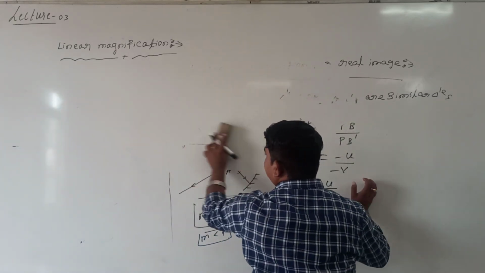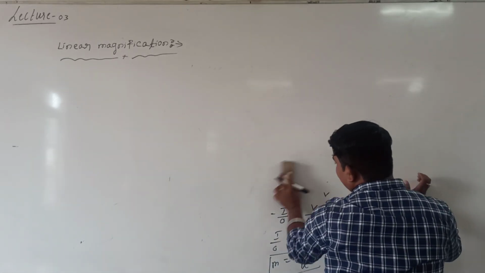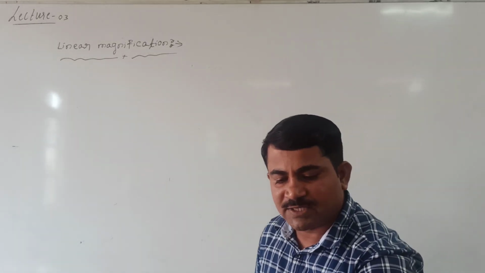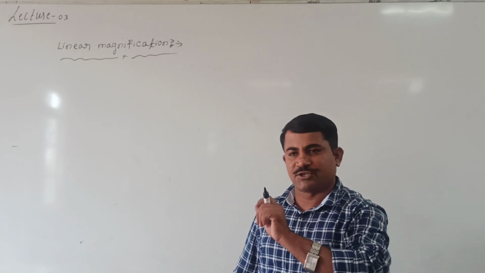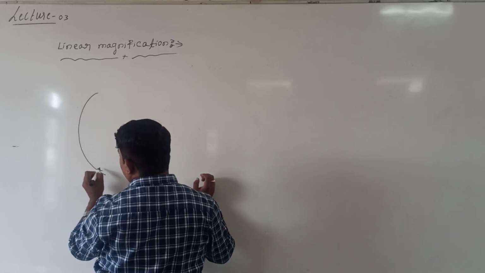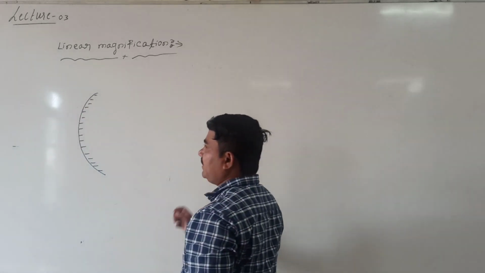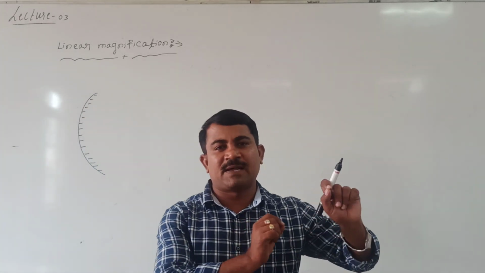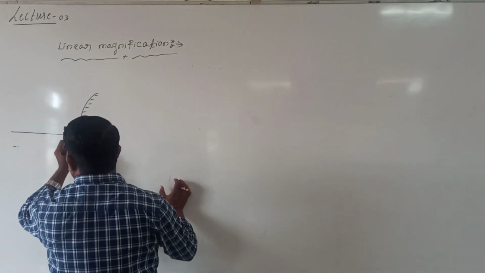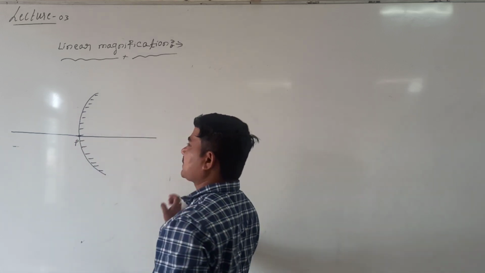Look at me here. For a convex mirror, how is the linear magnification positive? Because for a convex mirror, the image always appears as virtual. Look at me. I can take this as a convex mirror. This part I can call the silvered part. Here the silvered part is inward and the reflecting part is bulging. Now this I can call the principal axis, and this the pole. This is the principal axis, I just want to extend it.